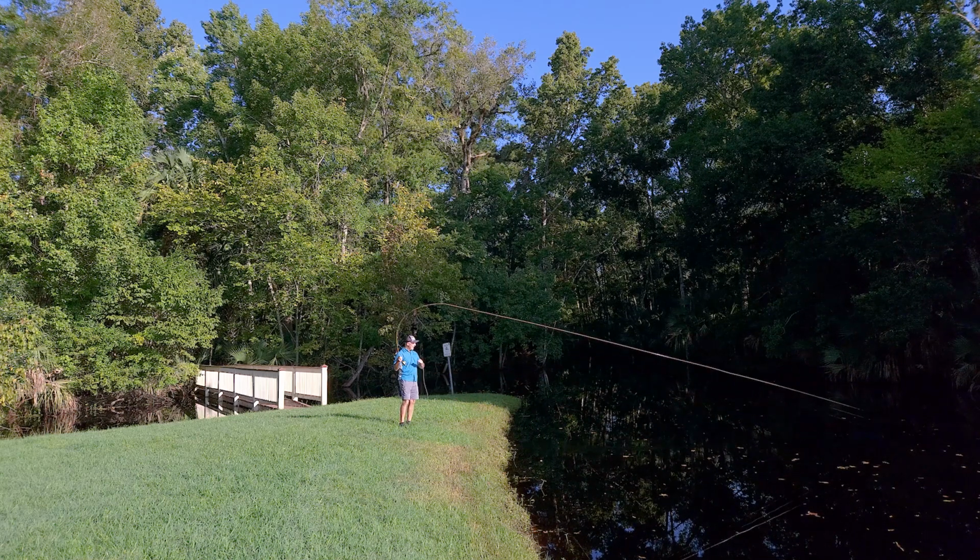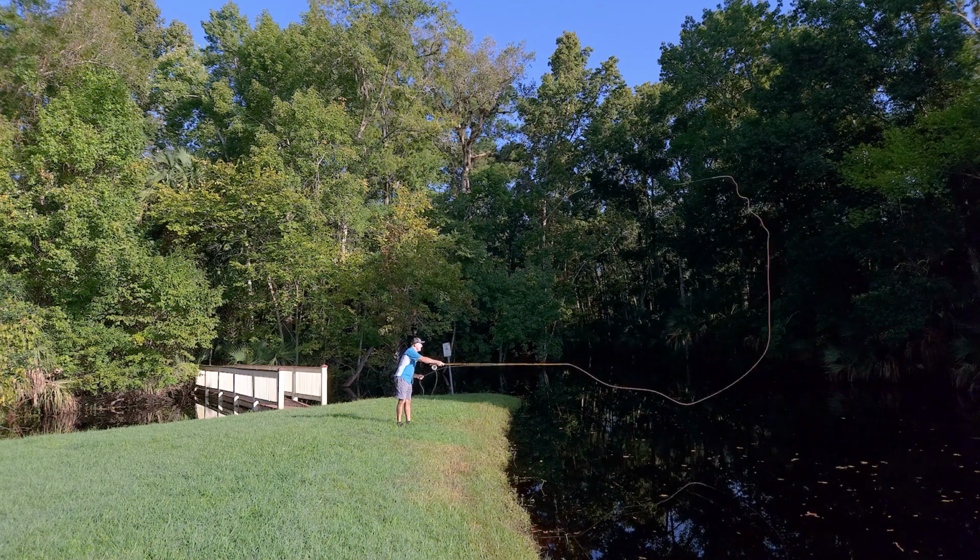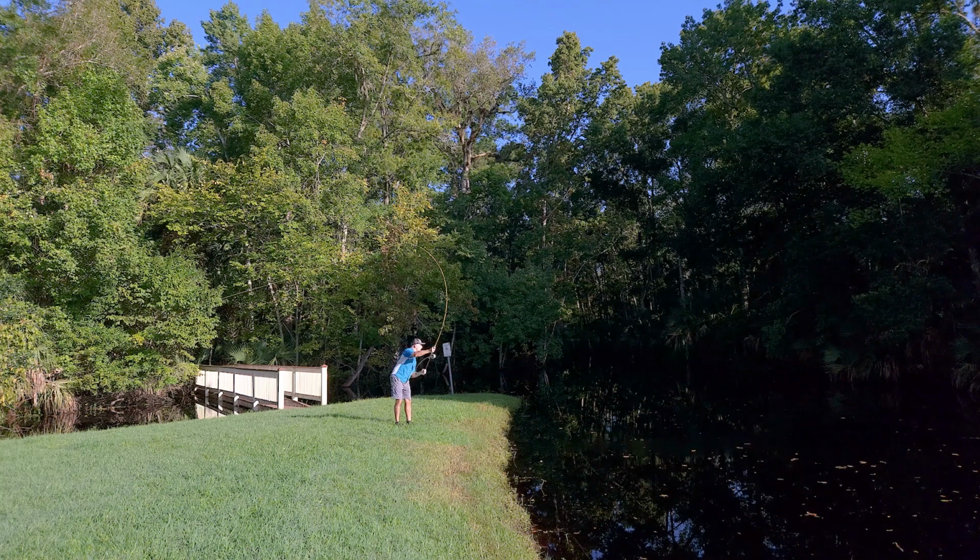So by making a downward back cast, which you're forced into because you picked it up to here and then you had to go down, oh, that one didn't quite work.